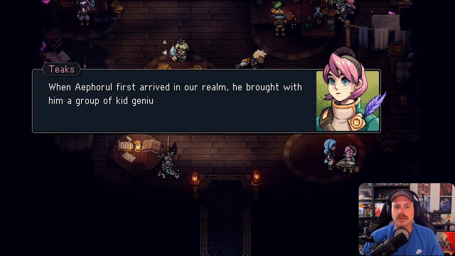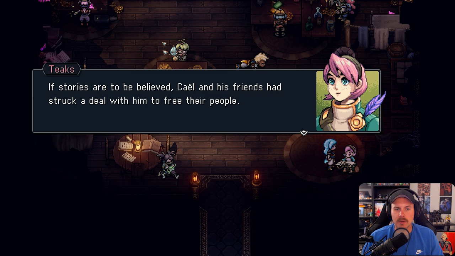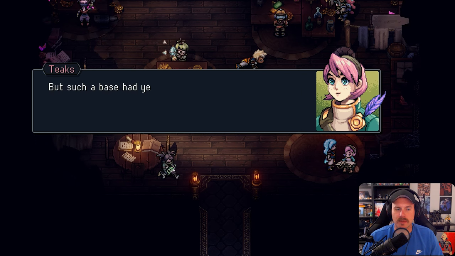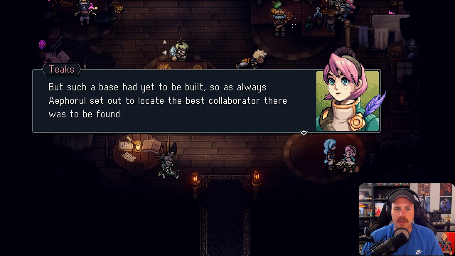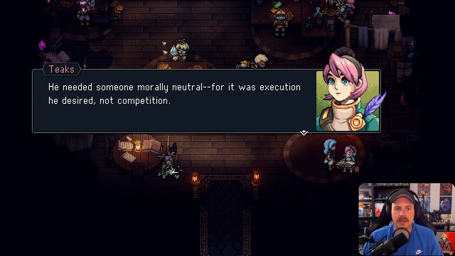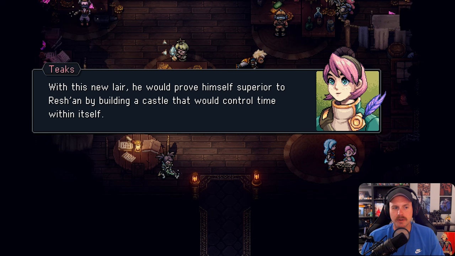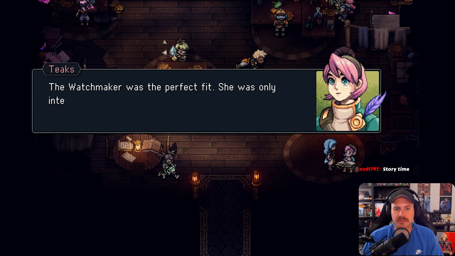When Aferol first arrived in our realm, he brought with him a group of kid geniuses. If stories are to be believed, Kale and his friends had struck a deal with him to free their people. In the Fleshmancer's new base of operations, they would toil away creating machines for obscure uses in realms unknown. But such a base had yet to be built. So as always, Aferol set out to locate the best collaborator there was to be found. He needed someone morally neutral, for it was execution he desired, not competition. With his new lair, he would prove himself superior to Rashan by building a castle that would control time within itself. The Watchmaker was the perfect fit.